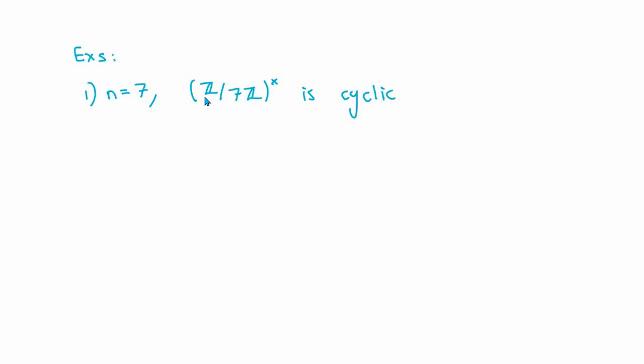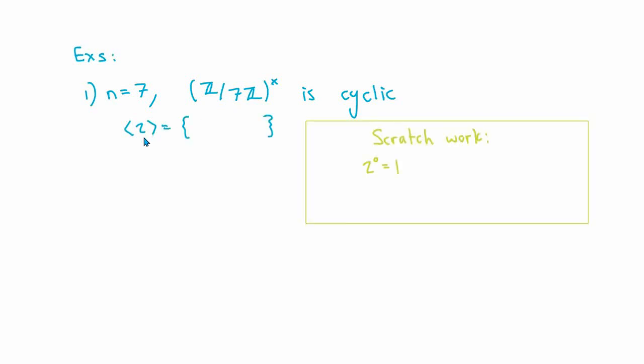Of course, the residue class 1 is not going to be a primitive root modulo 7, since 1 to any power is just 1. So it's natural to start by looking at the residue class 2. Well, 2 to the 0 power is 1, and 2 to the first power is 2, and 2 squared is 4, but now 2 cubed is 1, and so it's not difficult to show from this, using for example the division algorithm, that the powers of 2 in this case only generate the 3 residue classes 1, 2, and 4. And since the cardinality of this group is 6, we know that 2 is not a primitive root modulo 7. So now let's look at the residue class 3.